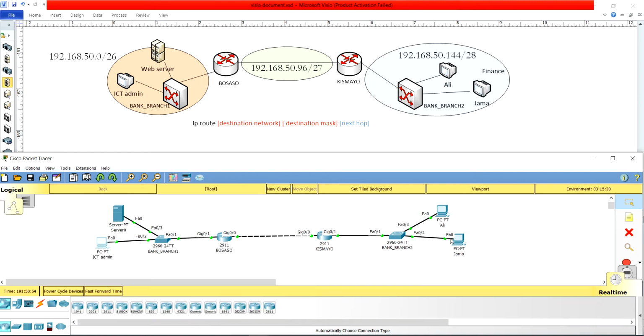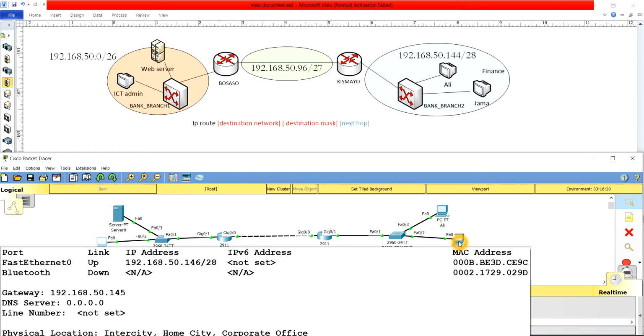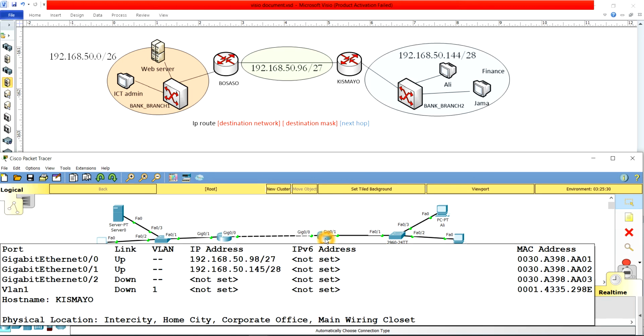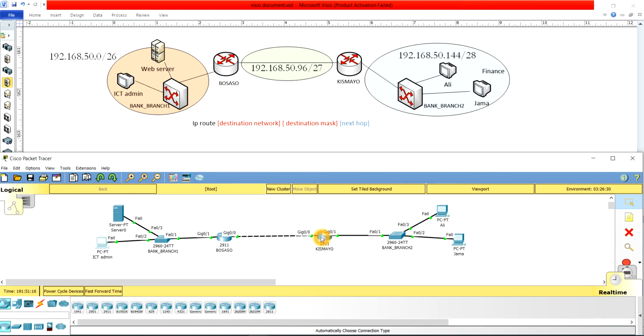So the return traffic says, okay, I have received your traffic, now I want to give you a reply, go to this destination, but this destination network is missing on the routing table of this one. So this router is going to drop that traffic. So the forward traffic is going to reach the right place, but the return traffic is going to fail here at Smile. So let's add a static route also on the Smile router to teach it this remote destination network.